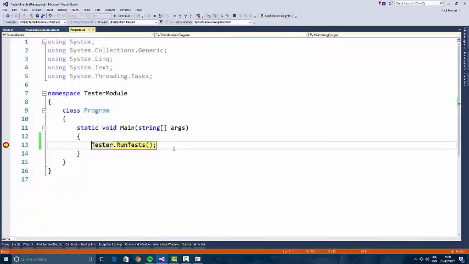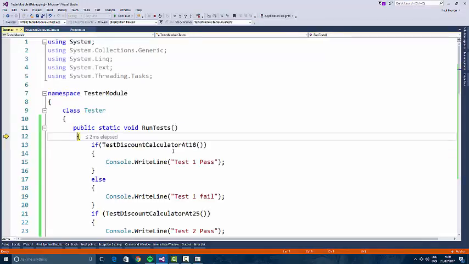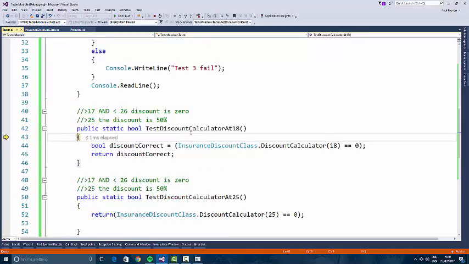So we run tests, F11, test calculator at 18. So it's calling this test discount calculator at 18 method. My test discount calculator method will call my insurance class discount calculator and pass it 18, and we'll expect a 0 return. If we get a 0 return, this section will evaluate to 0.